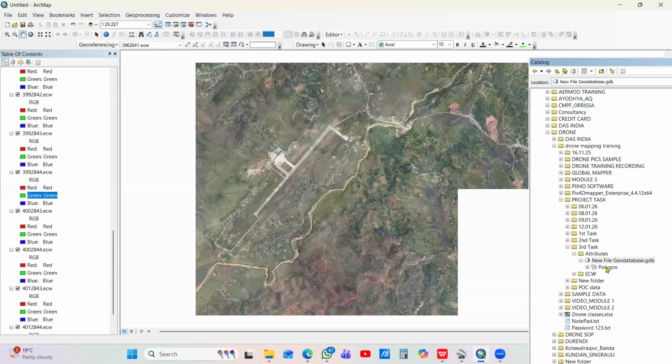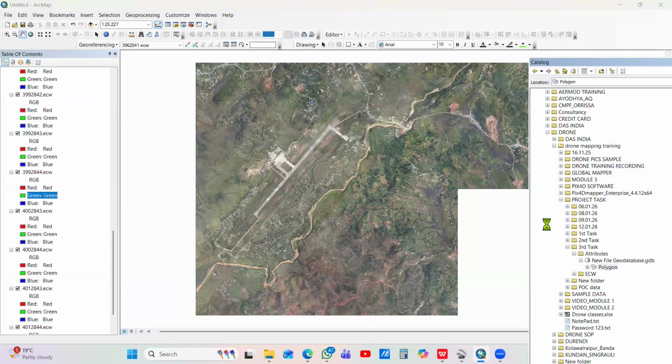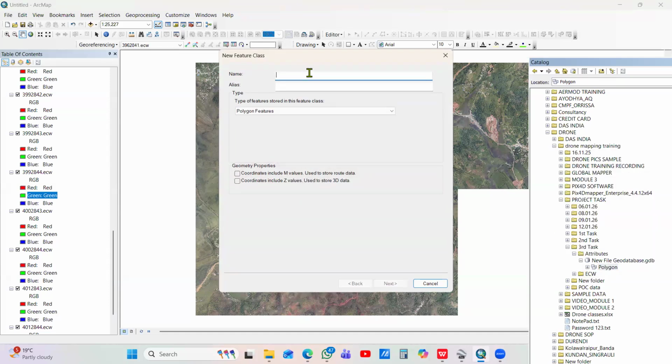Now select that polygon and give new. Not shapefile, ma'am, feature class. Here you have to give the name as features. Polygon is the dataset type.